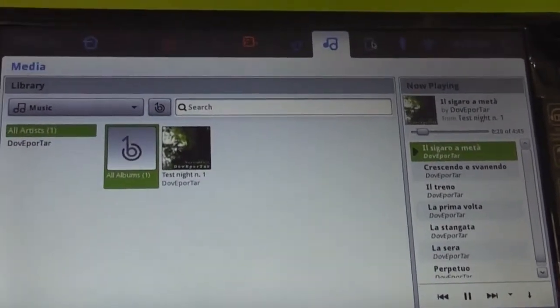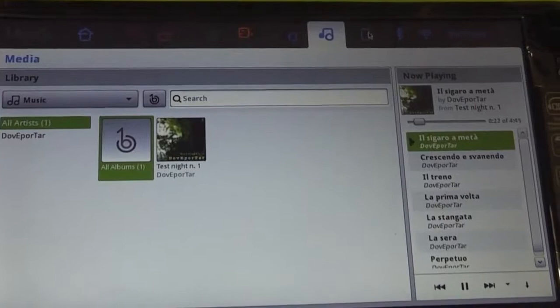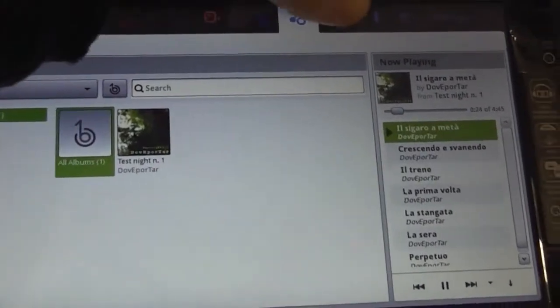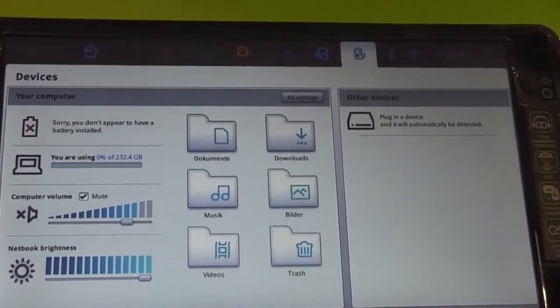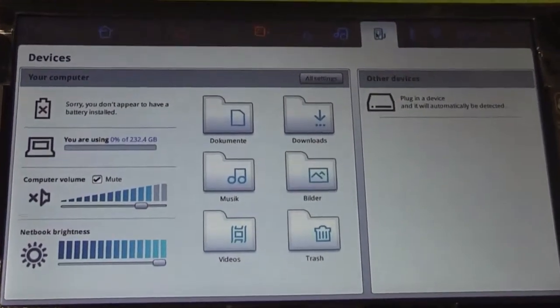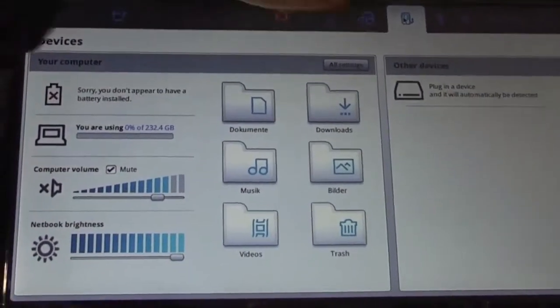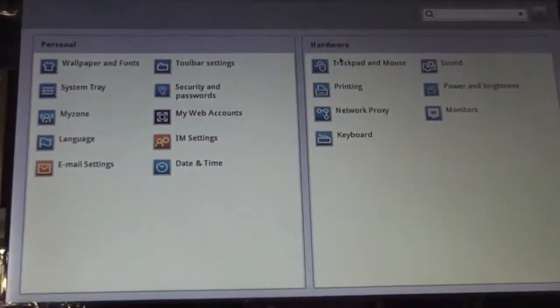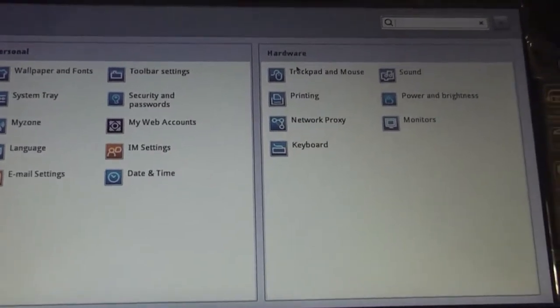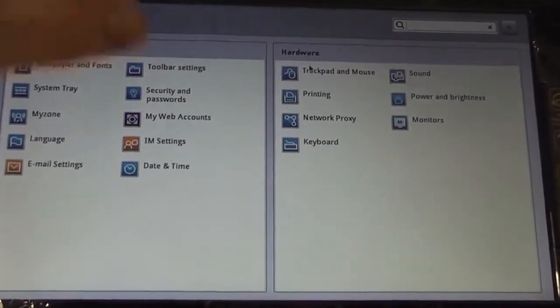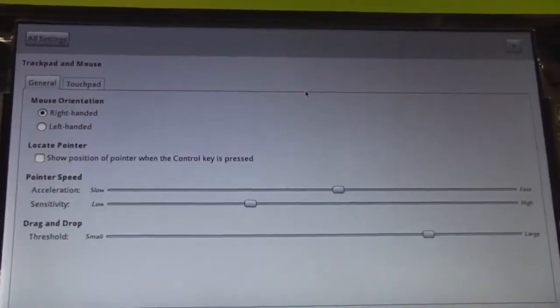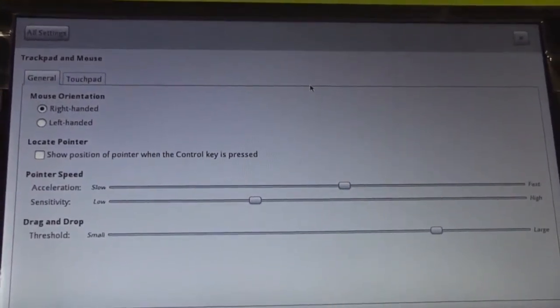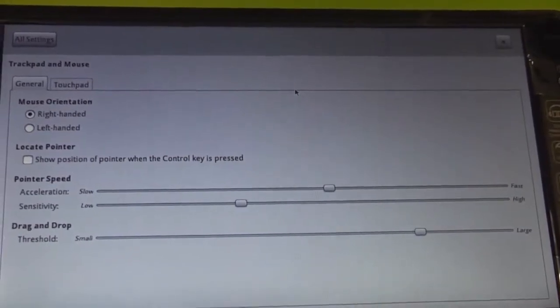Next in line is the... Come on. Yeah, that's the settings panel. This is actually the basic settings panel. If you click on all settings, you're going to have access to every single thing that you can change about the notebook. One thing we noticed is that there's no special settings for the touchscreen, so you won't be able to set that up from the beginning.